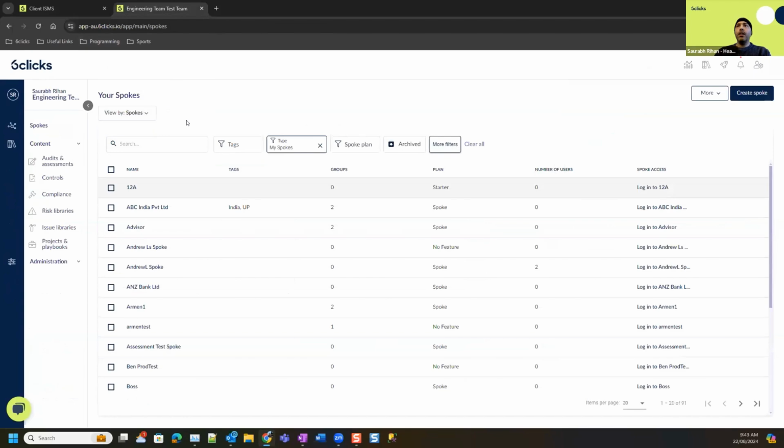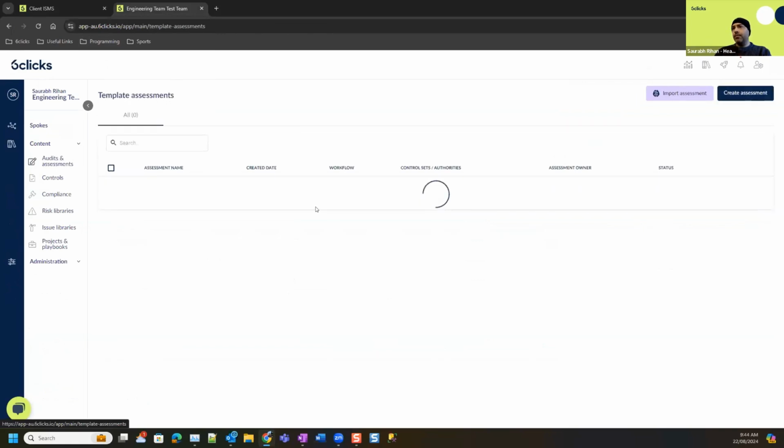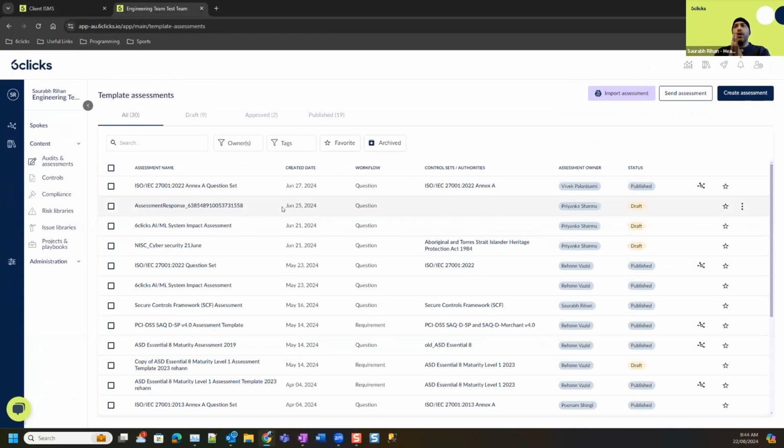And for this, I'm using my Hub environment. So here I'm in a hub environment, and when I go into audits and assessments, the product initially has been supporting a way for admins to push assessment templates down to spokes, which is still here. But what that meant was when an admin is managing, let's say, multiple spokes, they have to enter into each one of them and send the assessments to the respondents of that spoke one by one.